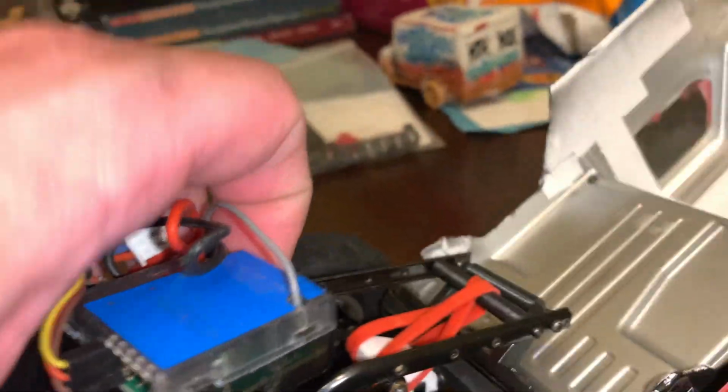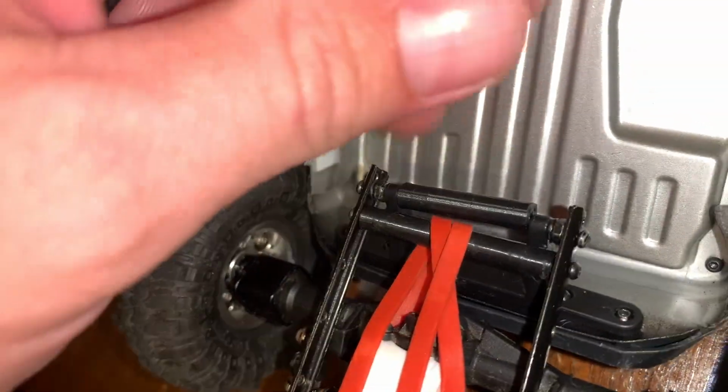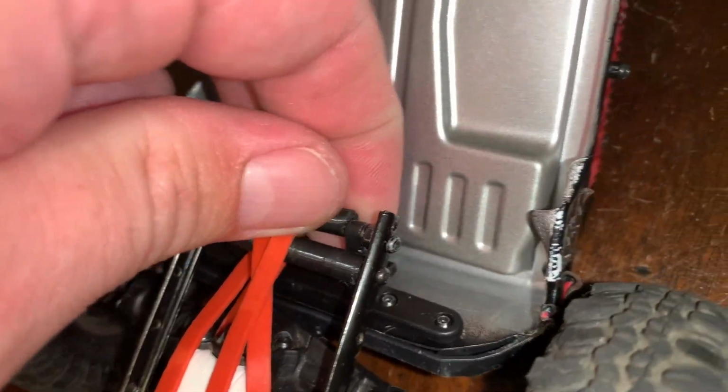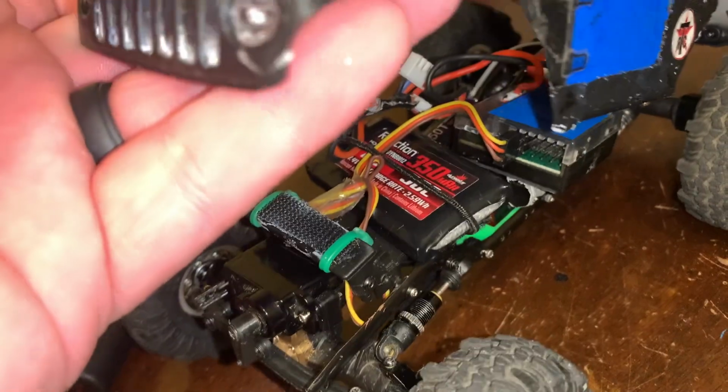I'm currently running this thick red rubber band as a limit strap in the back. I'm gonna make something a little better, but I fabricated the hinge using a 3D printed chassis support. So we'll see how it holds up. I have high hopes. And yeah, Velcro on the front.